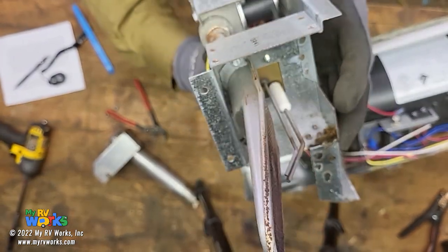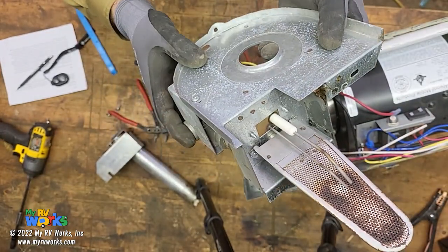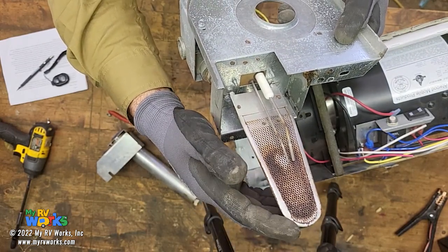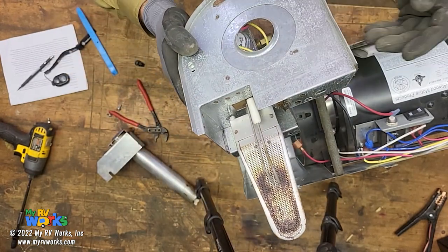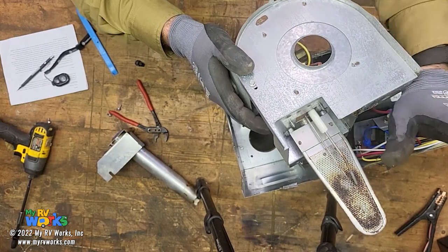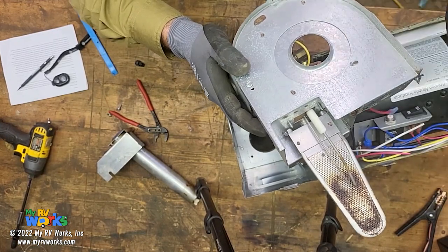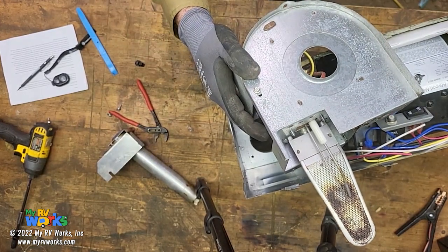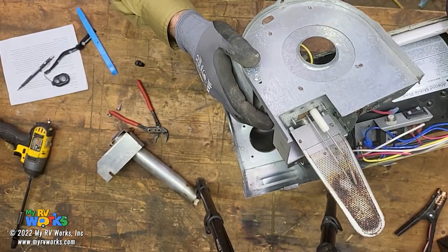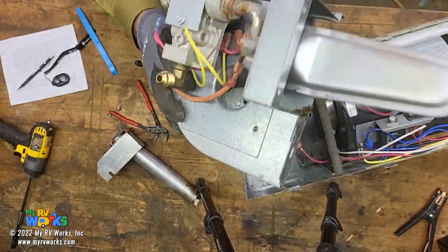You can see the electrode gaps there. They look pretty good. The burner even looks relatively okay. These are really old furnaces - they've been in the industry for quite a while. You're going to have a hard time finding this part. From what I've heard, they would rather not sell parts for these furnaces anymore, because at this age the heat exchangers are starting to crack. I've done a video where we found a cracked heat exchanger. To keep everybody safe, they're actually destroying the machines that make these parts so you can't get them anymore, which forces you to upgrade your furnace. So if you have an old Atwood 85-series furnace, those are relatively old - been out for dozens of years - and they'd just as soon stop selling you parts and have you buy a new furnace.